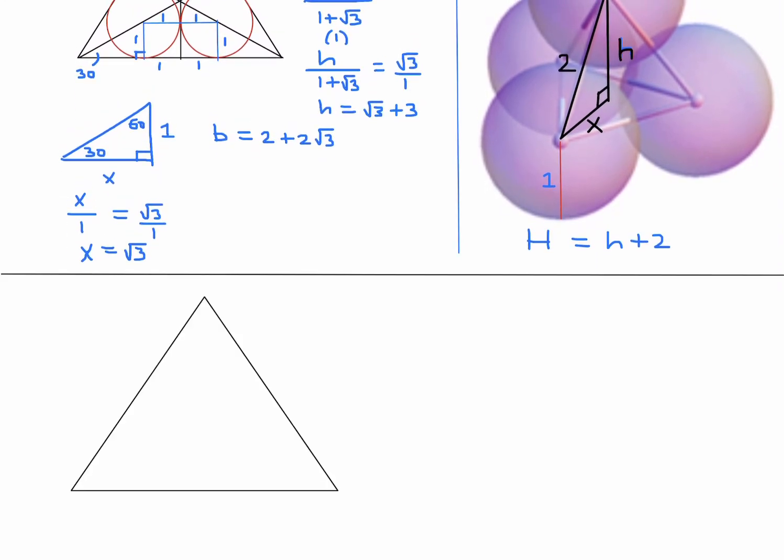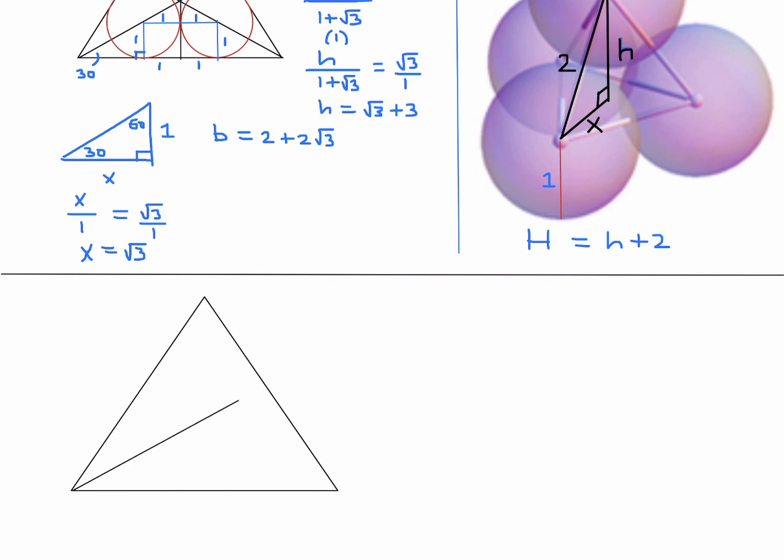Now what I've done next to help figure out the value of x is drawn a triangle. Now that triangle that I just drew is this triangle right here. That one. I just drew it sort of flat, like a bird's eye view. And now let's talk about what is h and x. Well, h obviously is in 3D, so I'm not going to worry about that right now. I'm just going to concentrate on x right here.